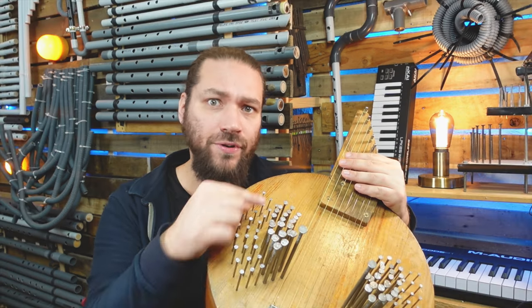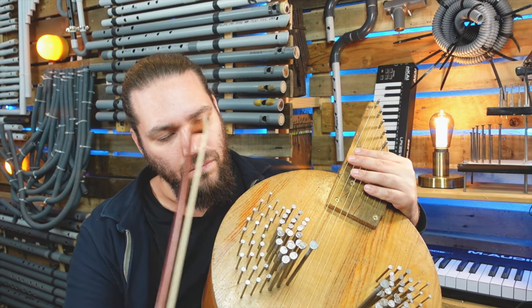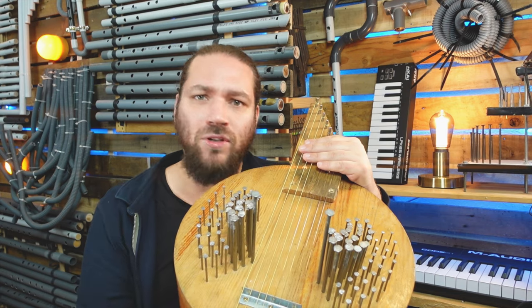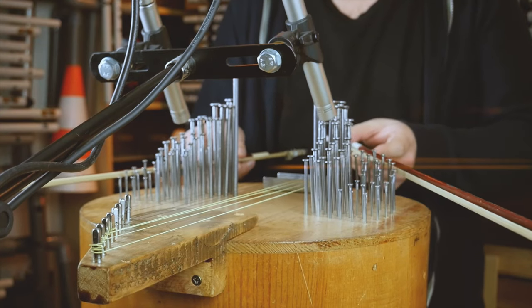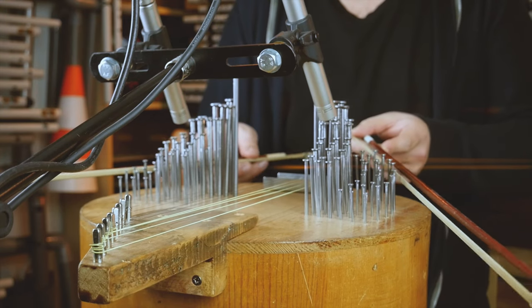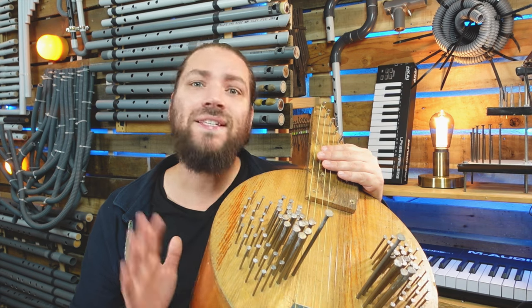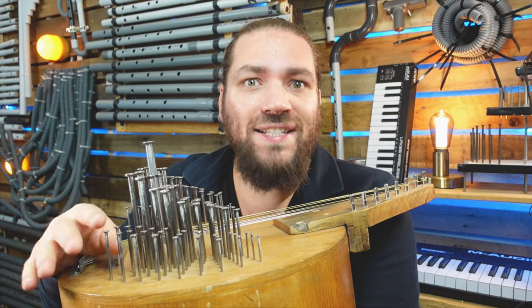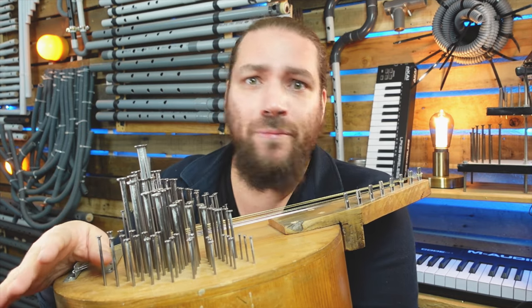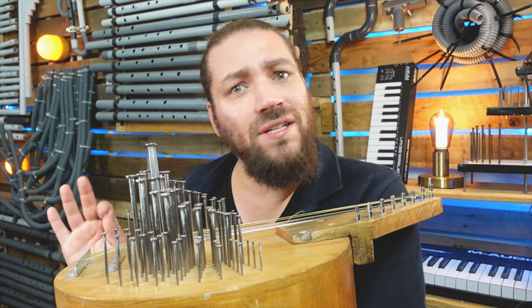I also have a bass register, a double set of nails to be able to play it with two bows, and the idea on this one was to put sympathetic nails. Let me explain. The first nail is a bowed one, and the two other nails are tuned on the same notes and vibrate by sympathy. The idea is to get this tiny resonant sustain.